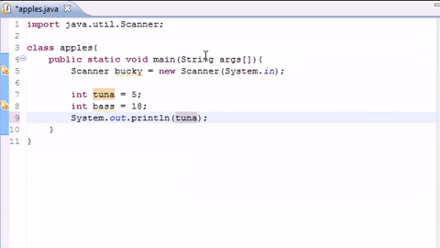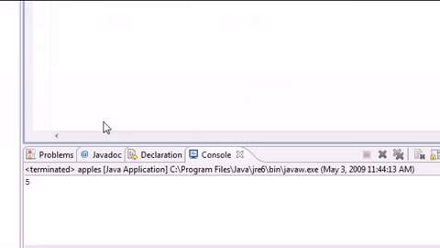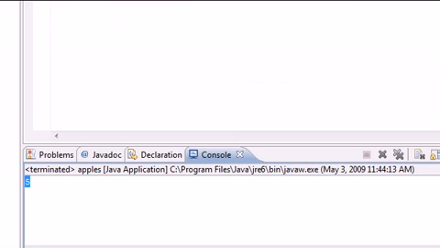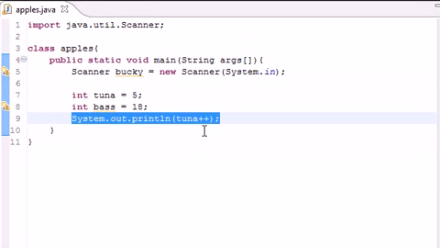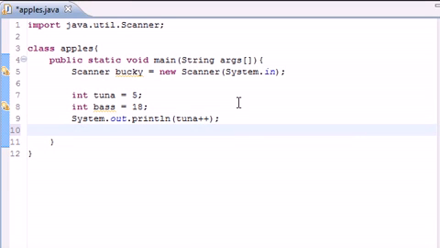Whenever you use post incrementing, what this is going to do is it's going to use this variable as 5, and then it's going to change it to 6. So let me go ahead and press OK, and as you can see, once we do this, it gets 5 and not 6. So what this did is it changed the variable, but it didn't do it until after it already used it. So if we were to print it out again, it would get 6.